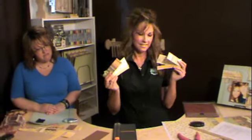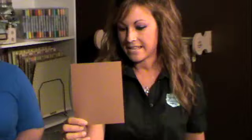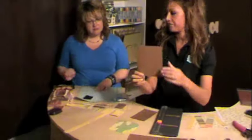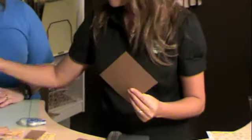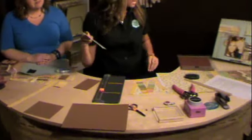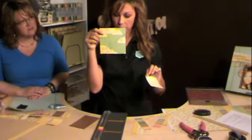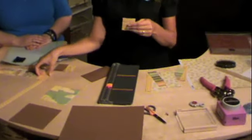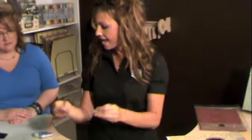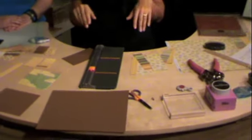These two sets, which will be assembled like so, 6 inches. This will be the background for your photo, like this. And you want to take this paper and cut a 4.5 by 4.5 inch square. You want to take your yellow paper and cut 2 different pieces, one that's 2 by 3 and one that's 2 by 3.5. And you're good to go. That's all you're going to need to do for cutting.